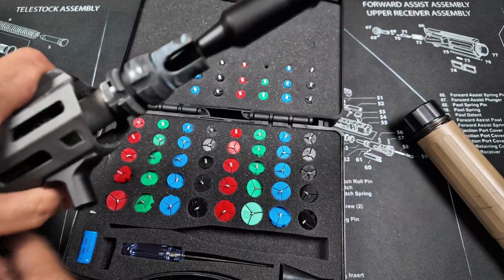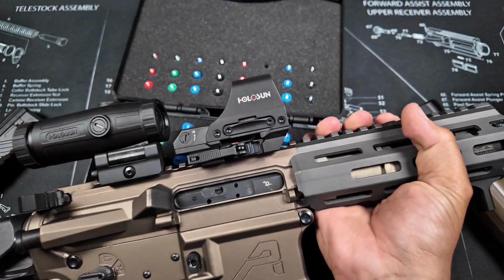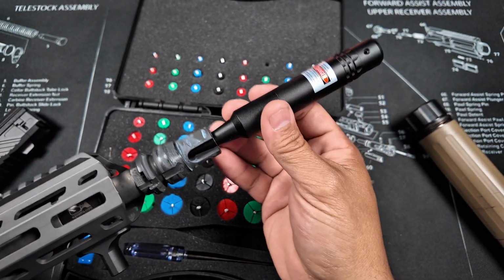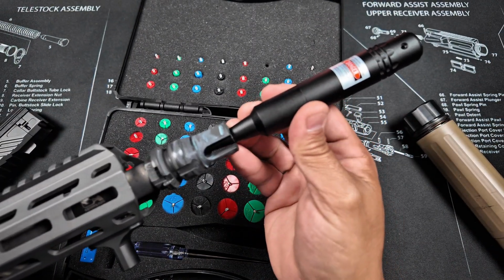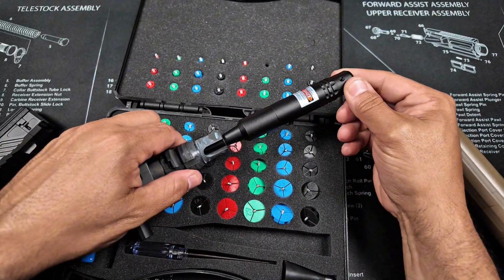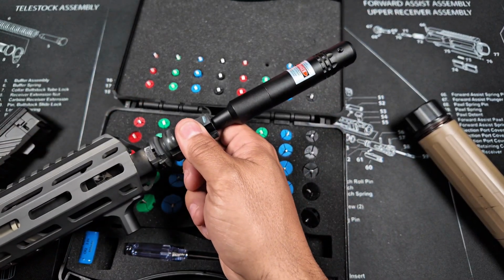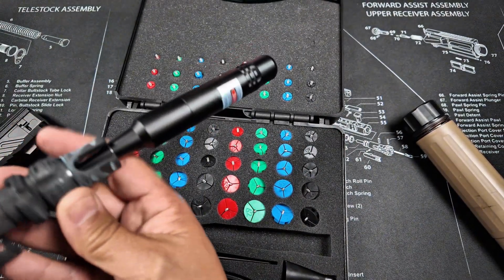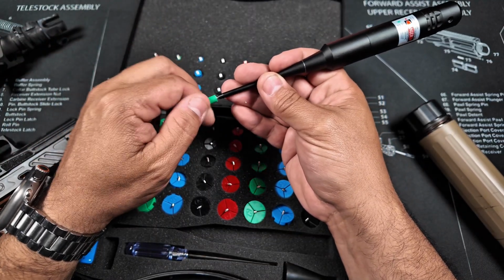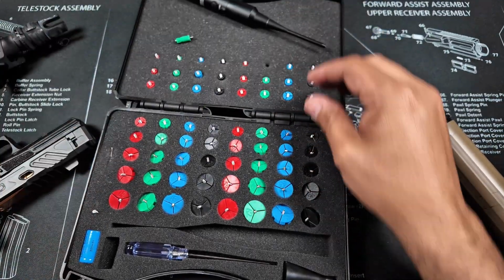Okay, so same thing. You grab your rifle, you look through your red dot, make sure that's good, and you make your adjustments accordingly. Now, when these are in, I moved them around already, and they don't move. I mean, you can't rock them around. So it's in there pretty solid. It's actually a very nice design on how they did this kit. I'll be doing this to my pistols, and I'll also be doing this to my rifle that has a scope on my 22.